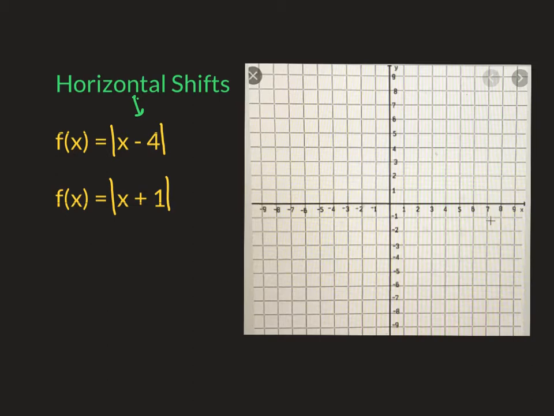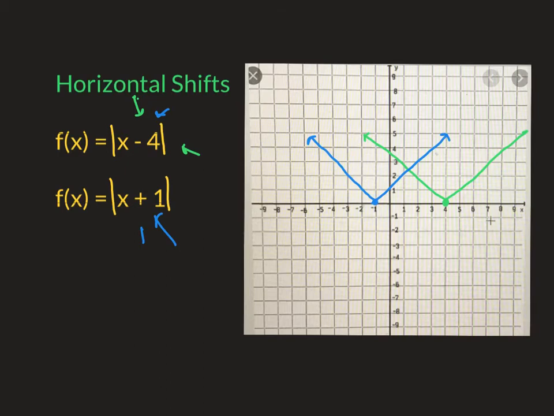So because there's a -4 inside, I'm going to shift this graph right 4, opposite of what you think. Up 1 over 1, up 2 over 2. Same graph, just been shifted right 4. Now, if there's a +1 inside, exactly the same thing. Shift opposite of what you think, left or right. Because it's a +1, I'm going to shift left 1. Draw the same graph. Up 1 over 1, up 2 over 2. Keep going like that. So it's the same graph, but when you have a number inside, it shifts it left or right. Just like if you have a number outside the absolute value, it shifted your graph up or down.